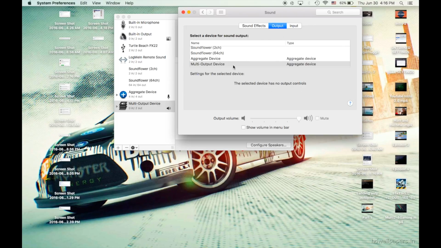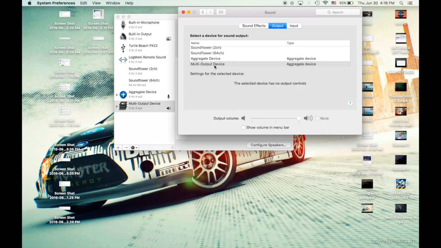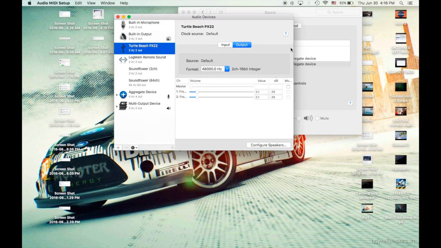Basically what that does is that connects your system preferences, your preferences for what audio you're using, to the Audio MIDI Setup that you've created, okay? So when you click multi-output device, you're not going to be able to change the sound. The sound change all happens up here in these settings, and that's where it gets confusing. So click on part two of the video and I will show you all the settings that need to be done for that.